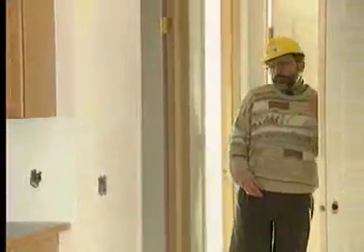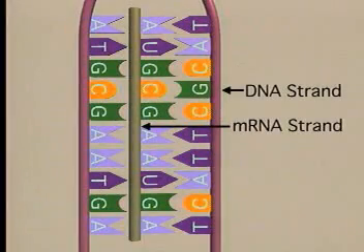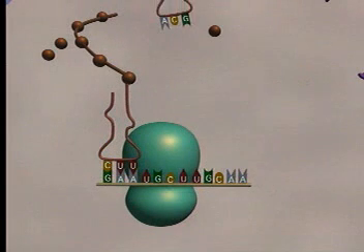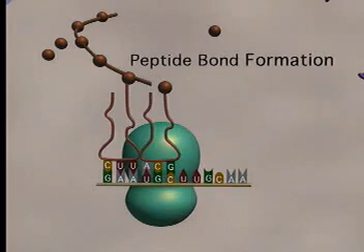Whether we're talking Morse code, modem, blueprints for a house, or protein synthesis, we're talking about the same thing: the coding and decoding of information to make it accessible and useful. You have learned how our genetic blueprint is transcribed in the nucleus into messenger RNA and translated in the cytoplasm. The sequence of bases on the DNA molecule is crucial to this process of translation. Each messenger RNA codon codes for a specific amino acid, which then forms a peptide bond with each successive amino acid as the polypeptide chain is synthesized.